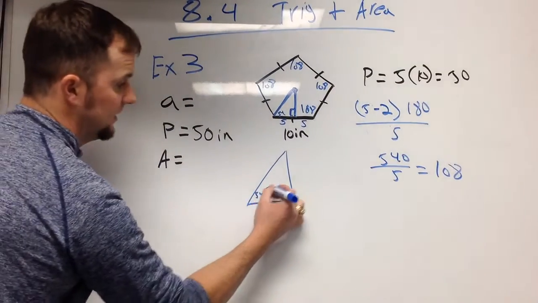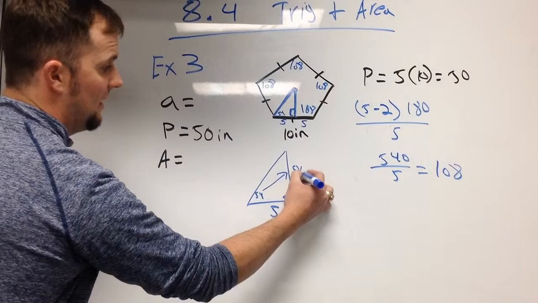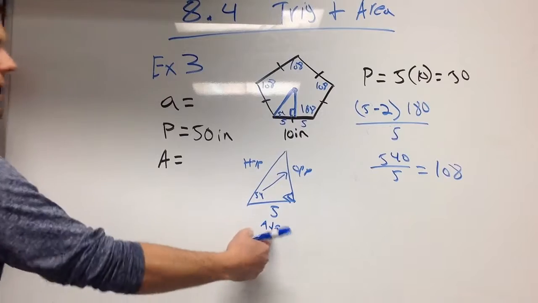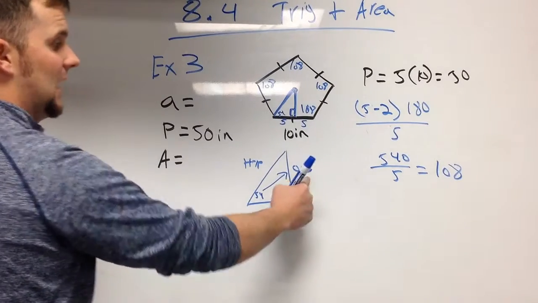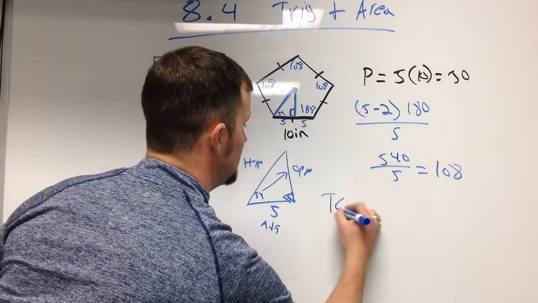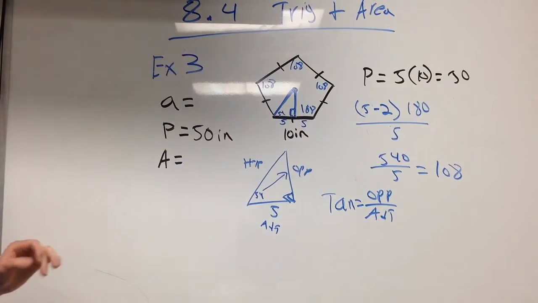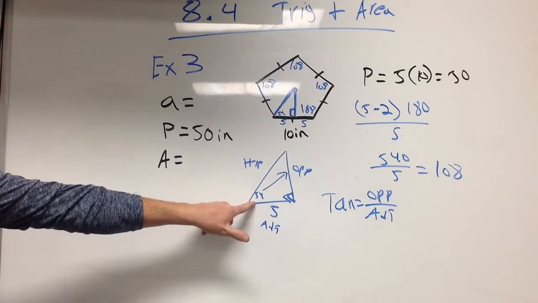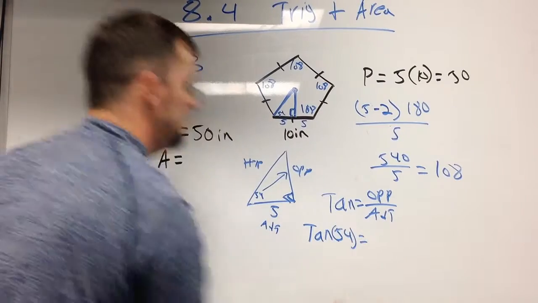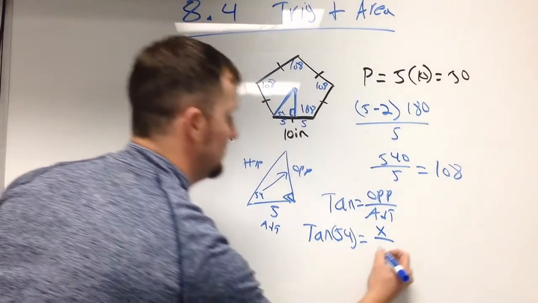So going from this angle, this is my opposite side, okay? Opposite of the right angle is always going to be my hypotenuse, so this is my hypotenuse, and so this makes my adjacent. So I know my adjacent side, I need my opposite side. So going back in your notes, opposite and adjacent is going to be tangent. So tangent is equal to opposite over adjacent. So let's go and plug in what we know. Tangent of what degree? 54. So I'm going to do the tangent of 54 is equal to the opposite, that's what I need, which is my apothem, over the adjacent, which is 5.